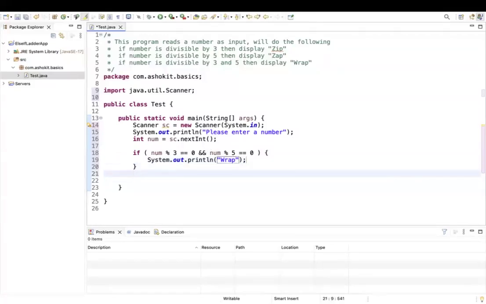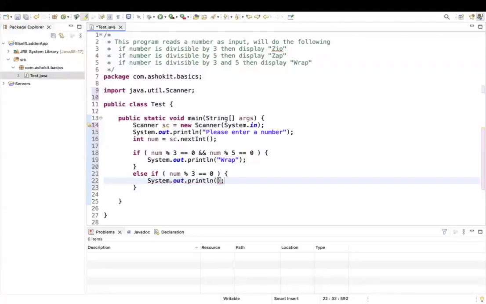Suppose the first condition fails. Then check for the second condition. Now I can write my second condition as else if num modulus 3 equal to 0. This is my second condition. Folks, am I clear? Then I write System.out.println, it is going to be zip.